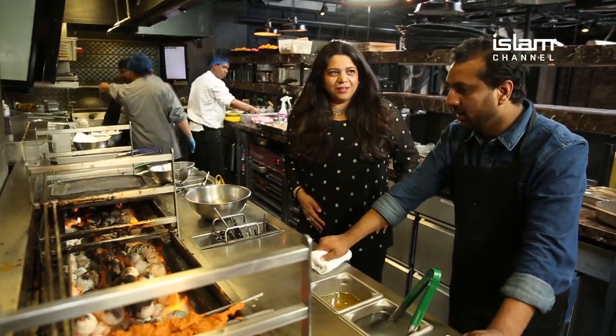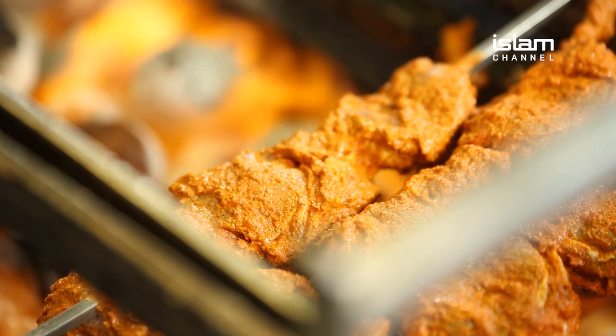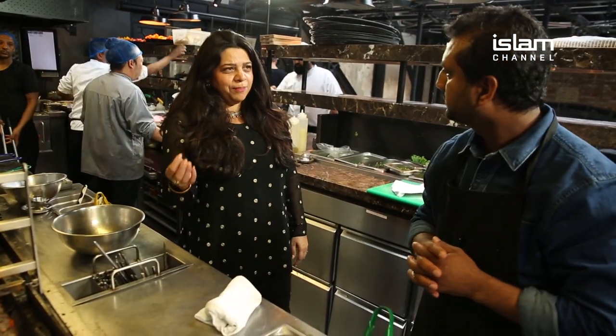This is called Roboto grill. And this gives the nice intense heat so that you get a nice char. The meat doesn't dry out that quickly. Right. It keeps the tenderness inside. And you want to achieve medium rare? You want to achieve a pinkness inside?